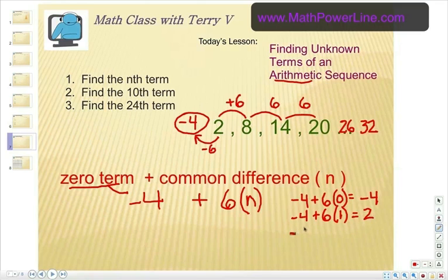Let's go ahead and answer the second question. What's the 10th term? Well, we start with the negative 4, 0 term, and we're going to add to it multiples of 6. 10 multiples of 6 because it's the 10th term. So that would be 60, take away 4, 56. So over here the answer would be 56.